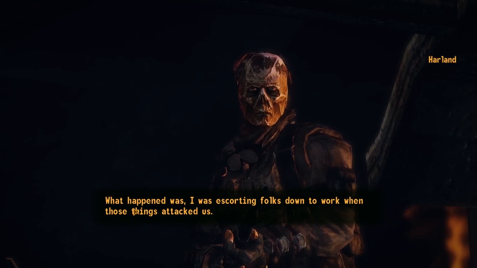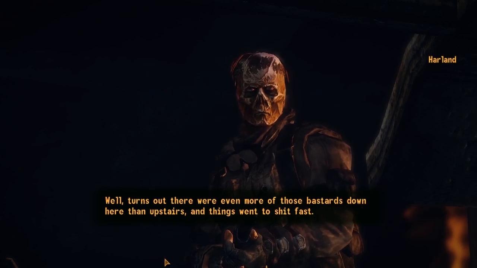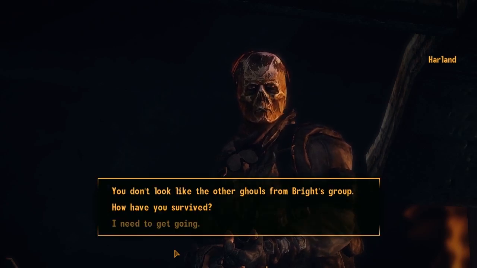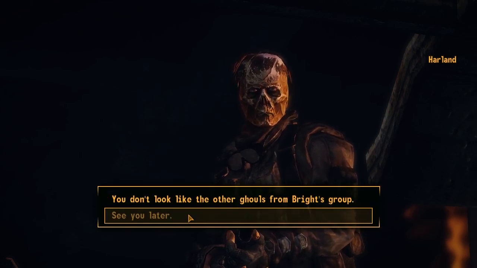What happened was, I was escorting folks down to work when those things attacked us. Most of the fight was upstairs, but some folks panicked and made for the basement, and I went after them. Well, turns out there were even more of those bastards down here than upstairs, and things went to shit fast. I couldn't find the others, so I fell back to this room and set up a nice little kill zone. End of story. Okay, how have you survived? I'm not delicate. Radroach meat for protein, condensation off the pipes for water, and I do my business over in the far corner. I wouldn't say it's been comfy.